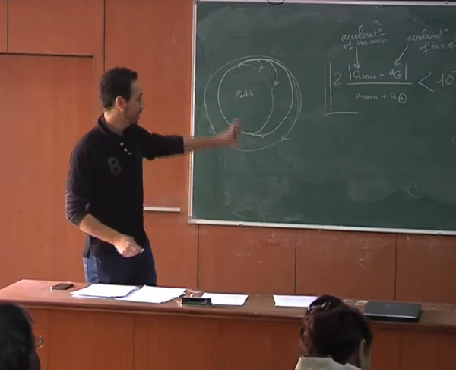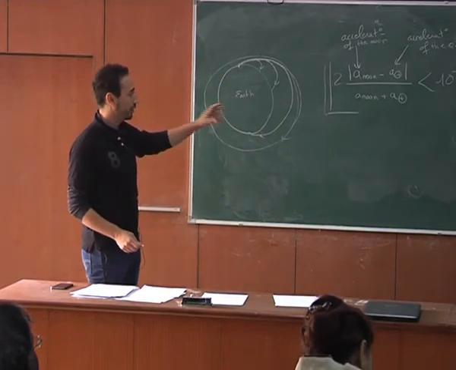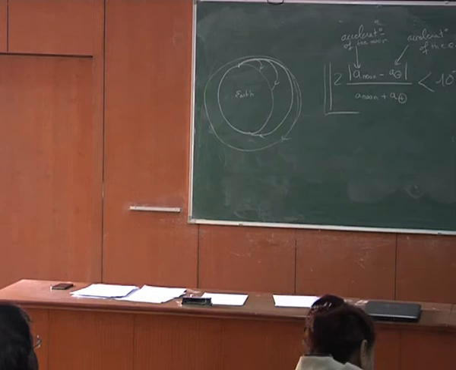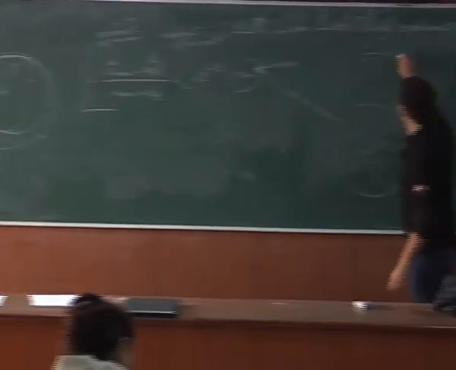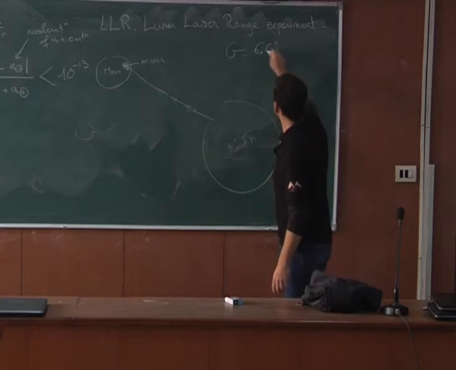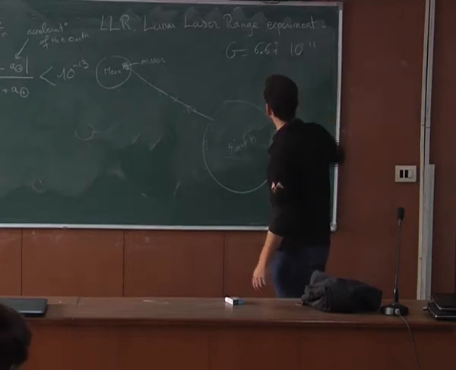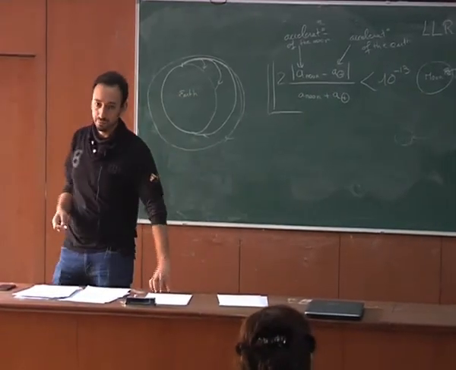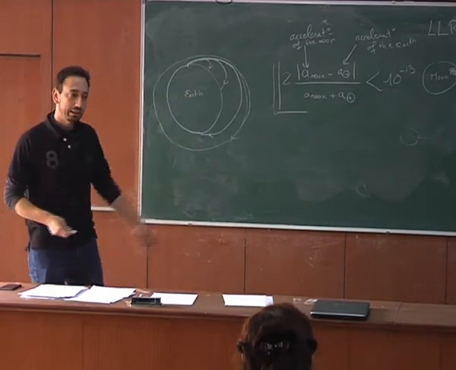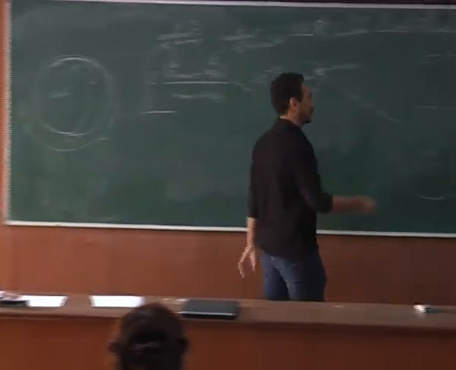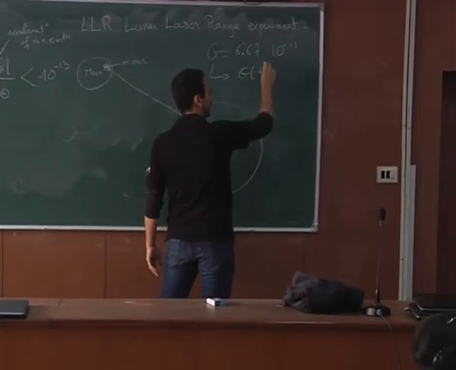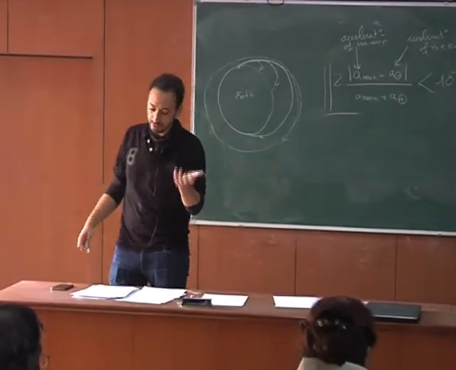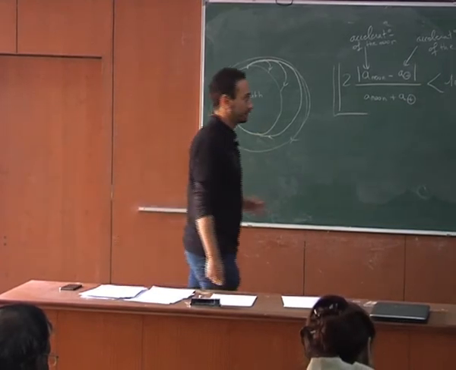At the same time, you can translate that into a change of the gravitational constant. In general relativity, the gravitational constant is constant. It's equal to 6.67 times 10 to the minus 11, in its units, the Newtonian constant. But in theories of modified gravity, very often this constant is not a constant. It changes over time or space. So, for example, G depends on time. So gravity has not always been the same. In the past and today, gravity has changed. And there are many theories which predict that.